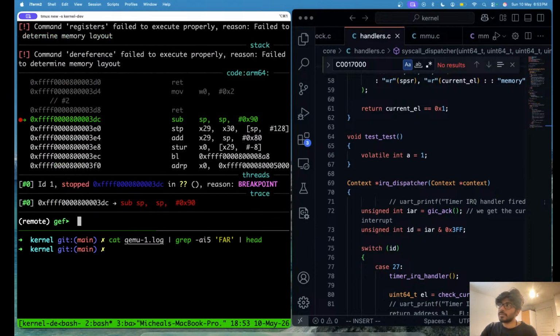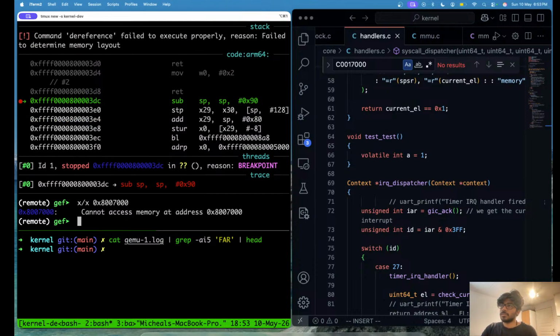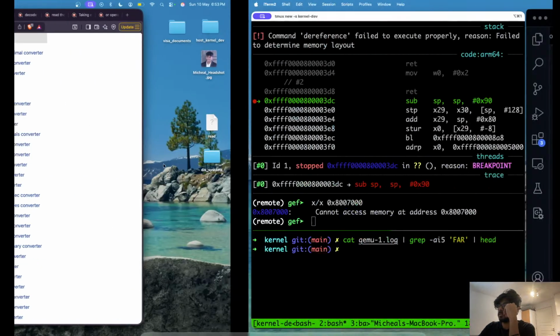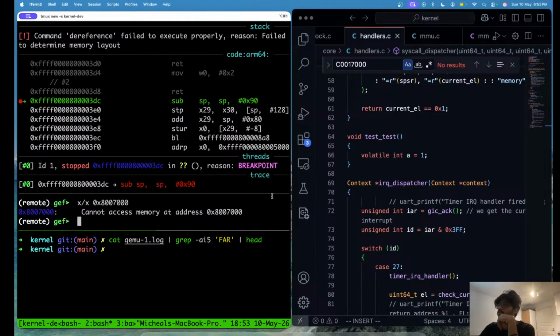We are here. Here, let's try to access 0x807. Okay, so even here we don't have access to that. Then how does the kernel work?